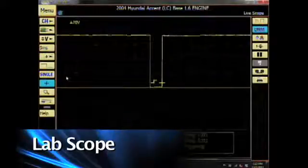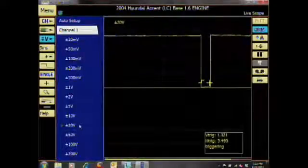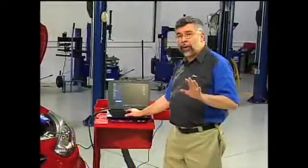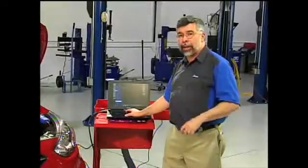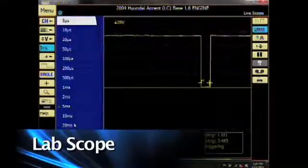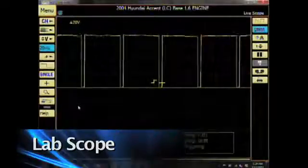Now let's look at how to set it up manually. I'll click on voltage again, then click on channel 1. I'm going to click on the voltage range I want to work with, so I'll click 50 volts. Then I'll click on the 5ms time button. When I click on my time button, I can change my time. When I click on 20 milliseconds, you'll notice the button name changes from 5ms to 20ms and my pattern changes.